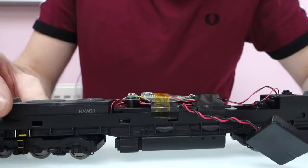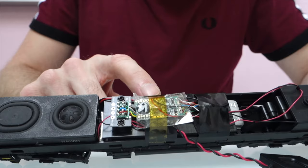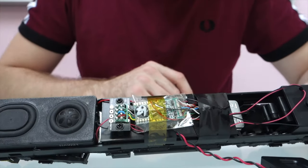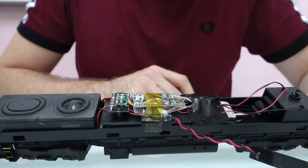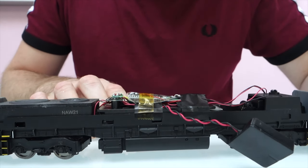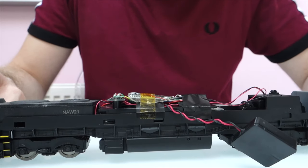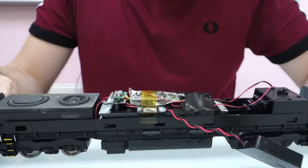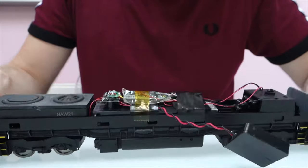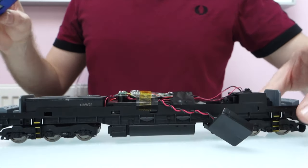That's it really. I've insulated the decoder just with sellotape, and I've just put a single piece of Kapton tape across it as well to hold it in place. It's not recommended to use too much insulation because it'll just make your decoder overheat, and eventually if it overheats it'll burn out, which you don't want. So next thing is to just complete the job, I suppose.